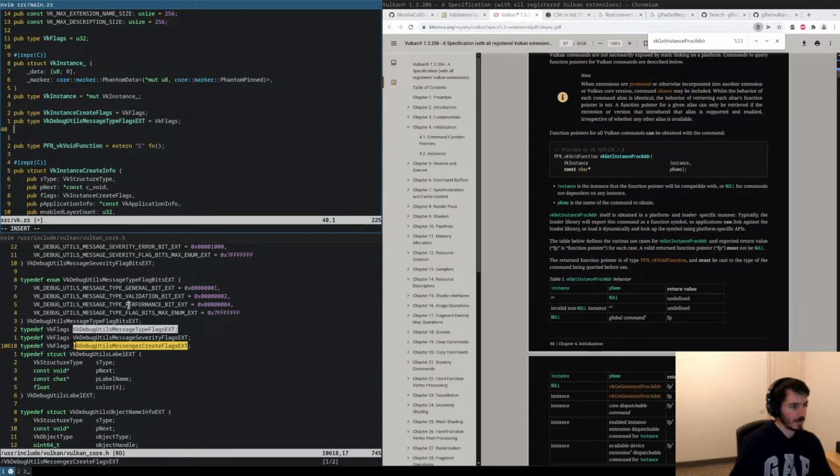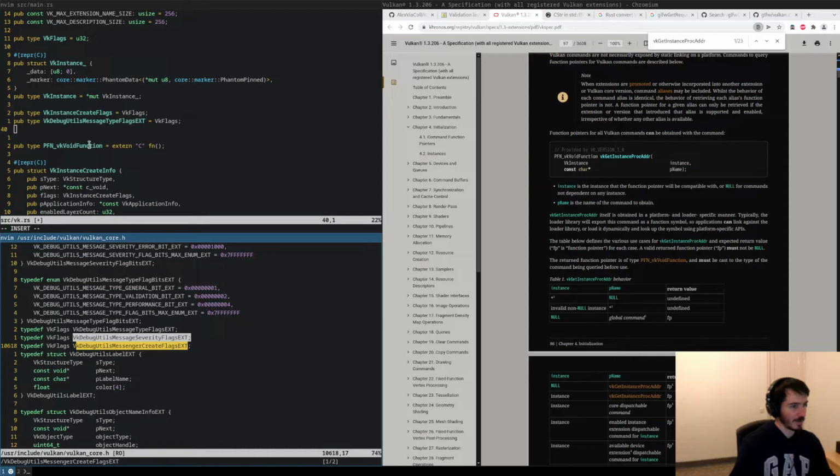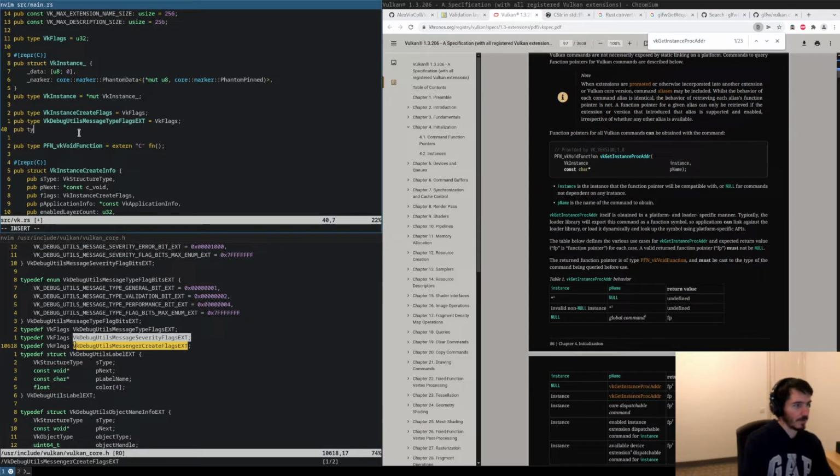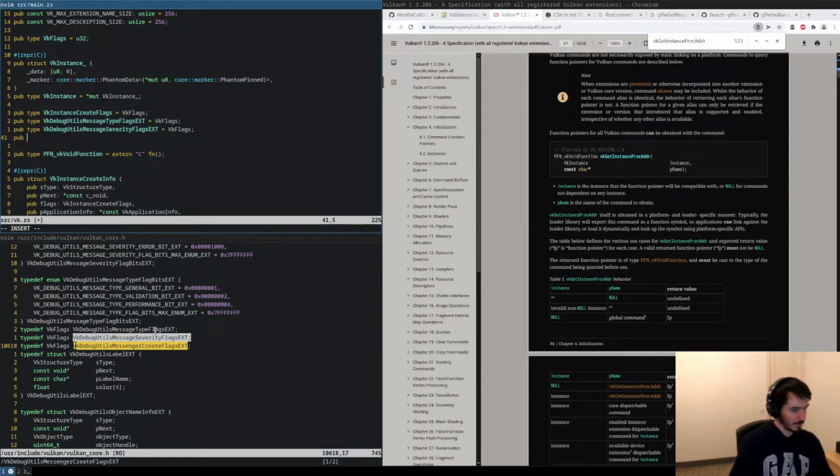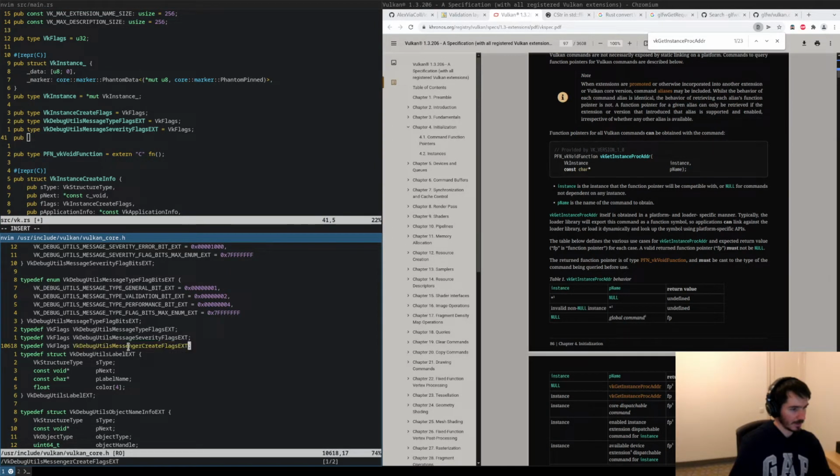Message type, message severity flags, and message create flags.